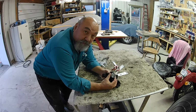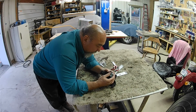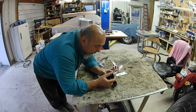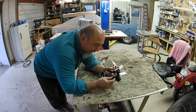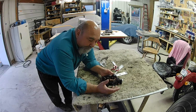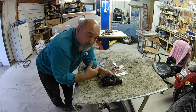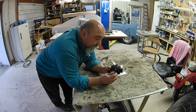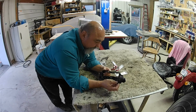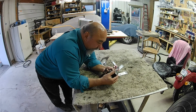Oh, cool. You just pull this thing. You see that? Pull this up and down to change the range of the light. That's kind of cool. I had one like this. Oh, look at that. You can rock this too. That's cool. I had one like this, thinking that these would not be that great. But I tell you what, these are really handy because anywhere you turn your head, you will always have light. If you have one on your chest or something, you turn your head, you have to move your whole body. With this one, you turn your head and anywhere you're looking, there's light. I know that sounds pretty simple, but effective. So I'll test drive it and tell you how I like it.